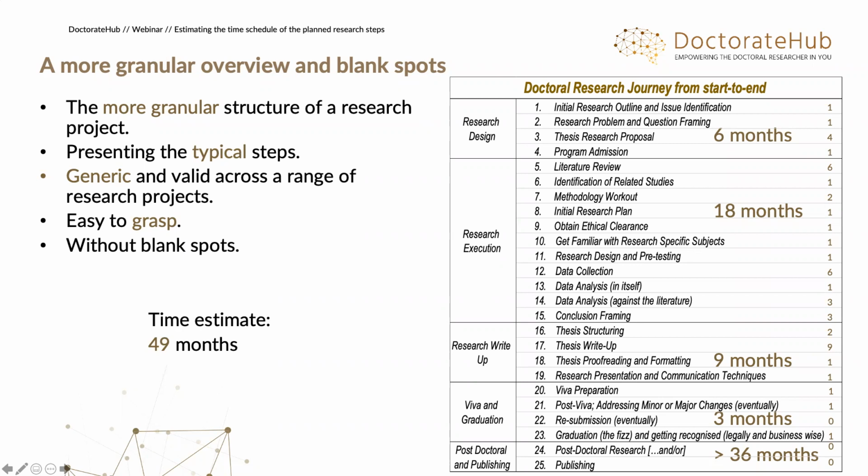Now, if you take out the blank spots, then you quickly get to a time estimate well beyond a typical 3-year program duration. You are here already at 49 months. So this is above 4 years, if you do not even consider any publishing activity in there. That might set you further back in terms of time. If you see the first 6 months and say, okay, this is prior to admission, then you're within the 4 years time frame that typically doctoral programs are promoted, 3 to 4 years.